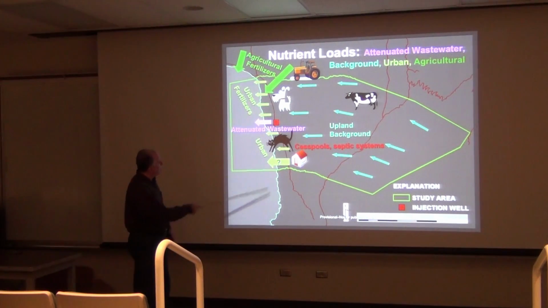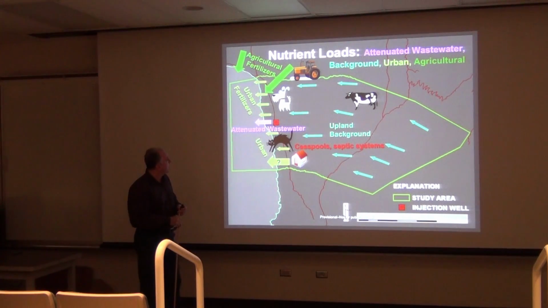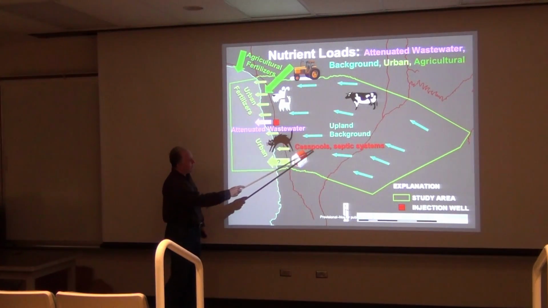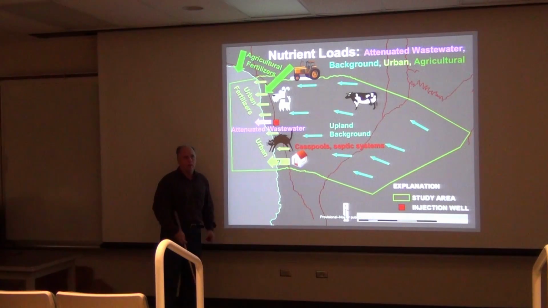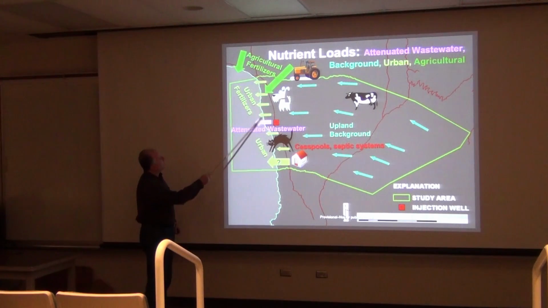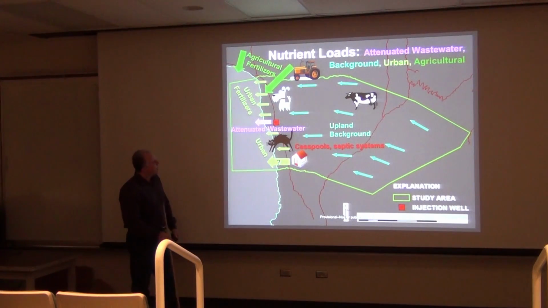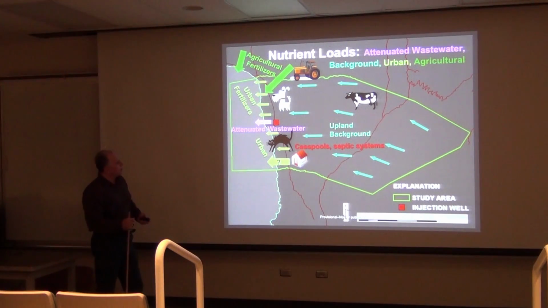What else? Then we get down into the urban strip here, and you've got urban fertilizers. People like to keep their lawns and their landscaping healthy, so they'll apply some fertilizers. We've got cats and dogs in the suburban landscape. They'll make their contribution. There's one particular housing development down in this area called Maui Meadows. It's a bit upland, and they're all on cesspool. So that's a different potential contribution than most of the rest of the strip, which is on centralized sewer lines that go to the one centralized treatment plant. All right, so just some very simplistic nutrient load thinking to arm you to carry on further.